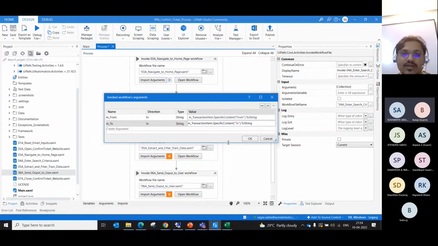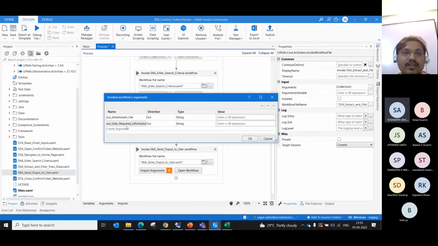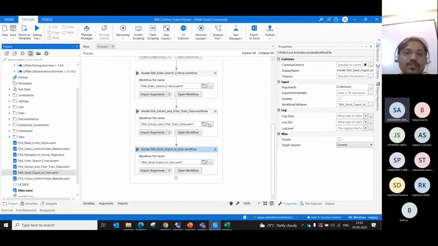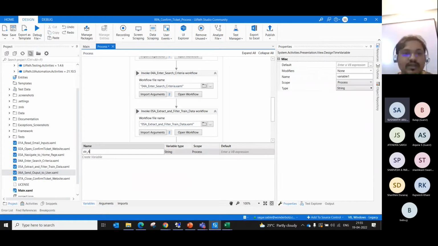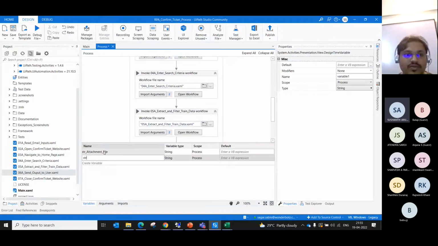Yes. So the transaction item is coming in, then attachment file and user required information. Now the same information we are passing to the next workflow. To bind this to the workflow, we have to create variables. So we'll create variables as attachment file and user required information.